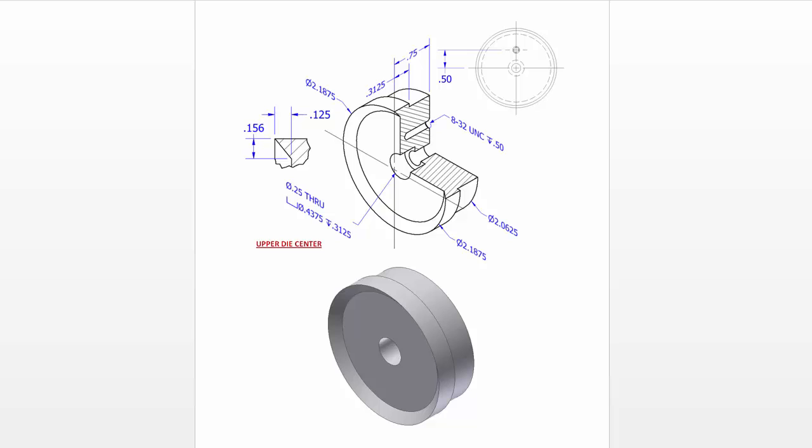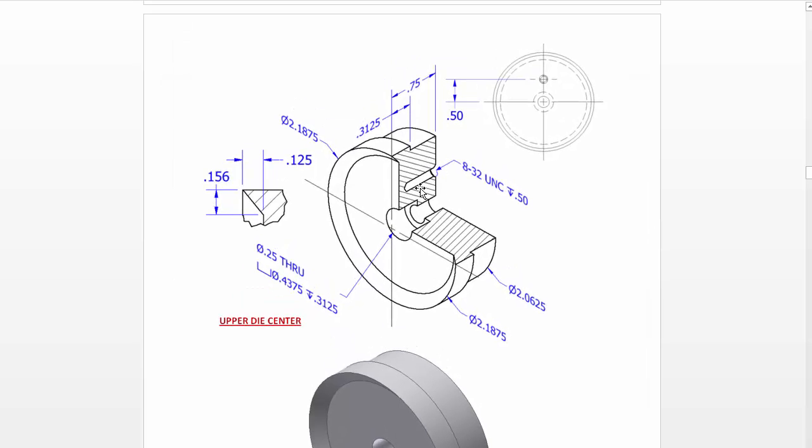This tutorial will show you how to create the upper die center for the button maker project for Project Lead the Way. I'm given some cutaway section views of this, so that tells me that I'm probably going to want to use a revolve to make this. I also have this counterbore hole here in the center that I'm not going to worry about right now. Also this hole here, we're going to do those later. So I just need to take this section view as if this has not been cut out.